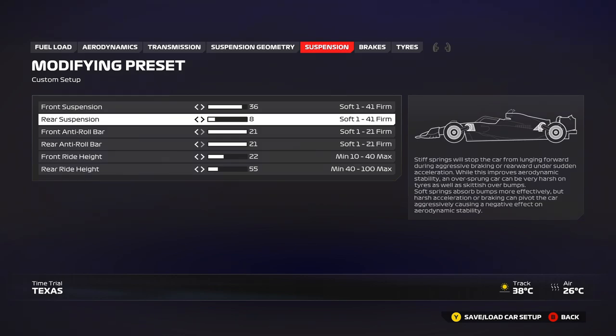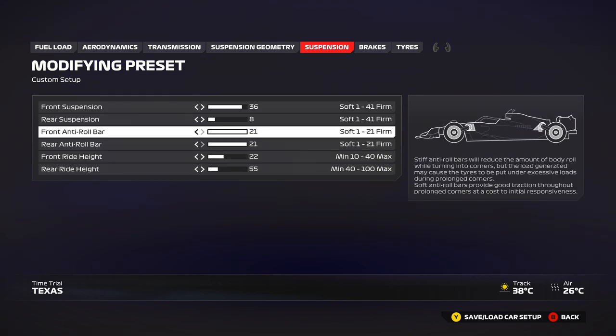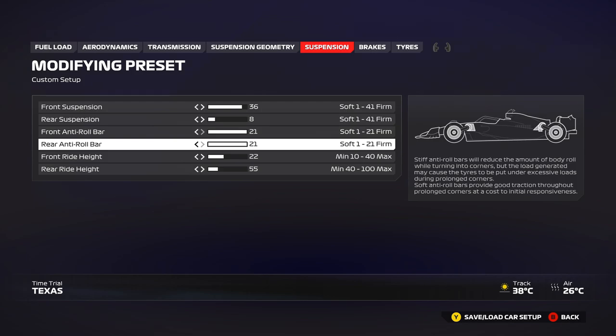Same for the rear. You want it a little bit stiffer, but still in the soft range, so you can absorb the curbs and still be stable in high speed. 55 rear ride height is, I think, about the sweet spot for me. Obviously, you can go higher if you need a little bit more stability, but you're going to lose rear downforce there. A front anti-roll bar at 21 is to keep it stable. You can drop it maybe to 19 or 18 if you need a bit more front grip, but it's going to make the car a little bit more unstable. If you can handle it, go for it.